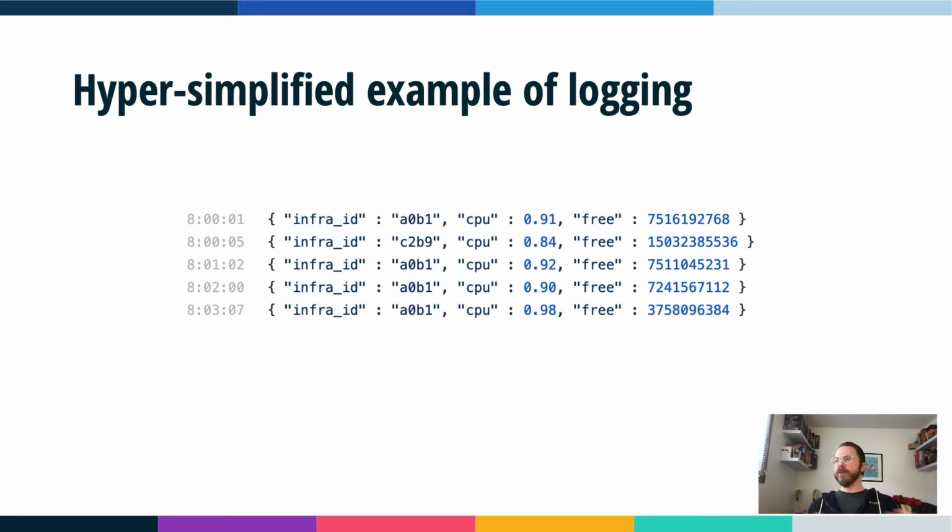And then we have free, and we're just going to use disk space for this example. It could be anything. It could be memory. It could be different types of things that you might want to monitor on your system. And as you can see, we're actually monitoring two different pieces of infrastructure here, identified by that ID. So you have A0B1 as one piece of infrastructure, and then C2B9. This is just made up, so no relevance here. So let's think about this and how you might take this and then take action on it, or be made aware of different pieces that occur here.